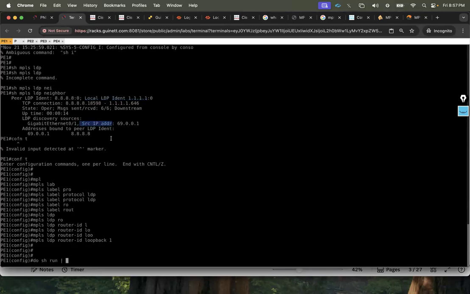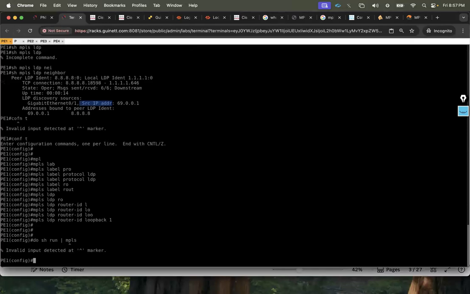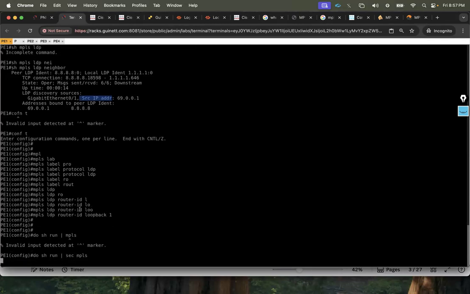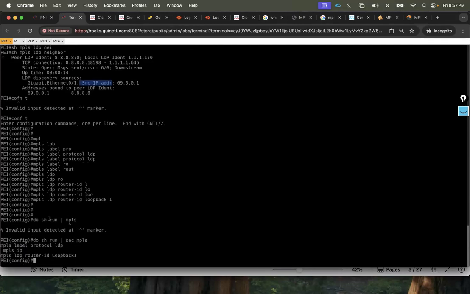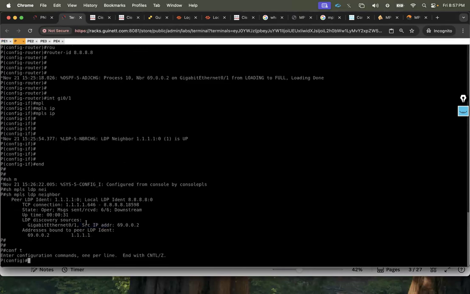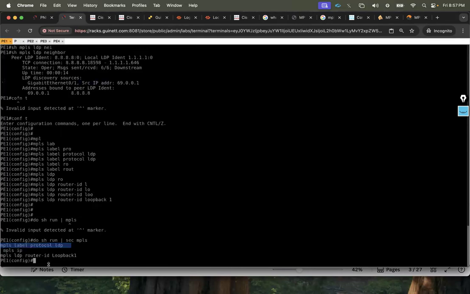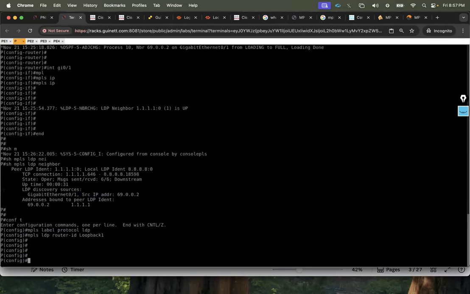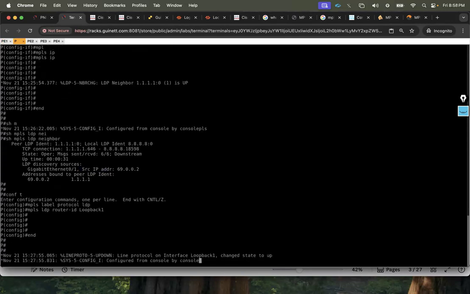but sometimes it's not selected, then you just give the... let me try to first run here, then I'll show you. These two outputs, you will see that section MPLS. Okay, this command, I'll go on this router. Okay, I will just copy this command also. Okay, now let me show you.